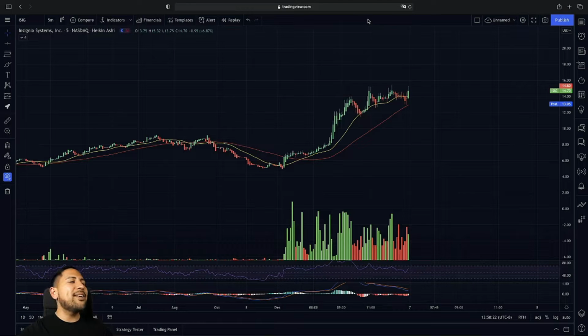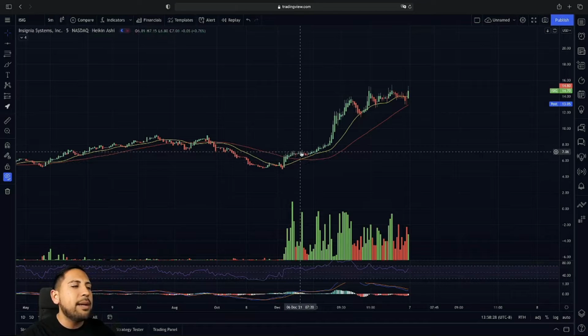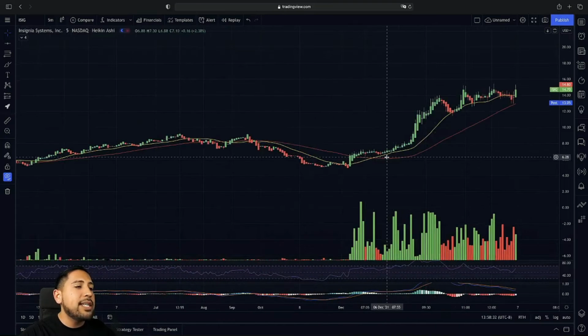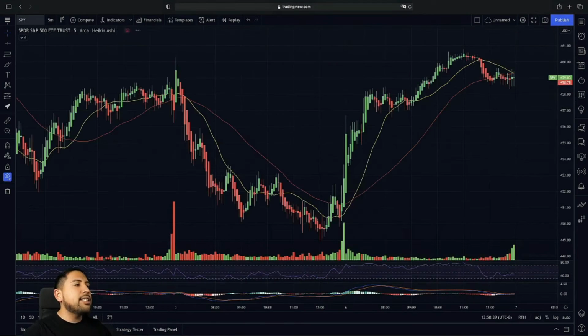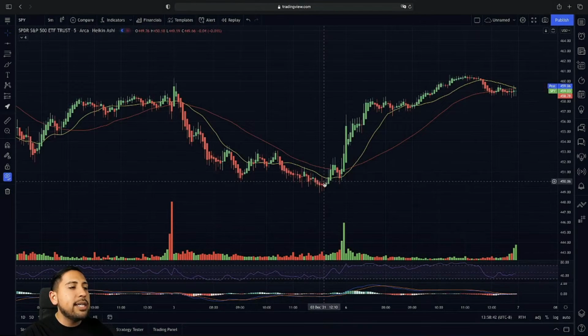So as you guys can see here on the 5-minute chart again, we did mention them at $5.80, and we did have this spike in pre-market. And as you guys can see, we did come back down into open as the market did pull out the gate. But as you guys can see, the market did actually bounce back. I'm going to go back to SPY so you guys can see exactly what I'm talking about. As you guys can see here on SPY today, we actually came right out the gate and we did pull. And as you guys can see, we actually did push and we broke into new highs.